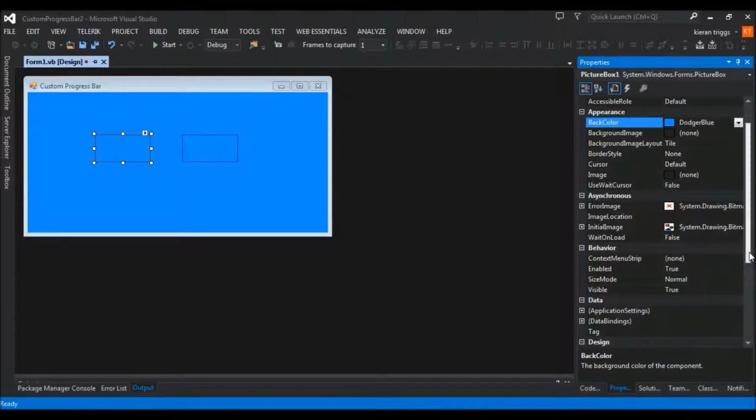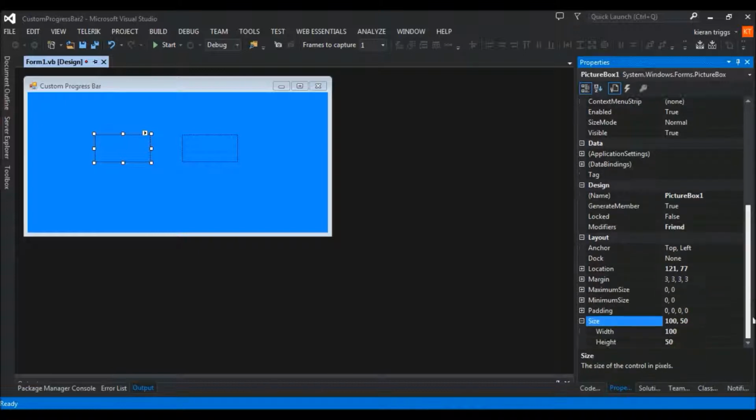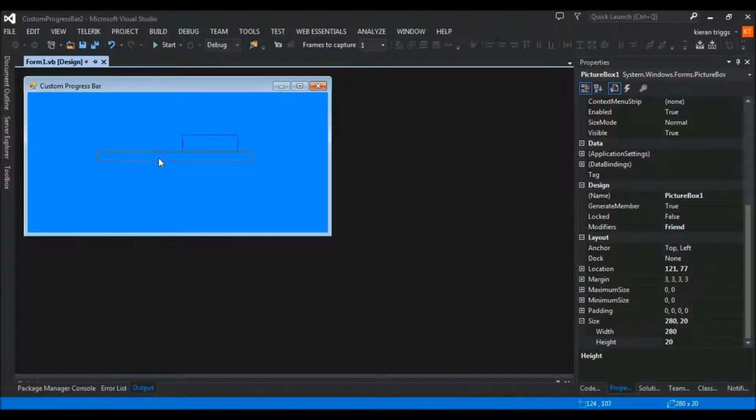We're going to go into the properties and change the size of this. The width will be 280, and the height will be, well, let's make it 20.